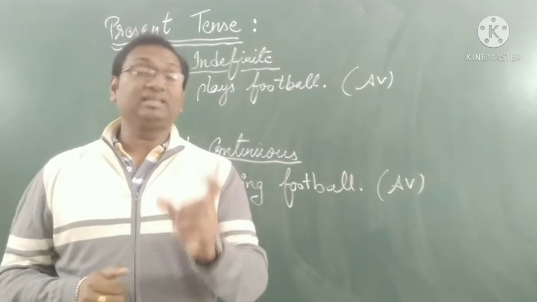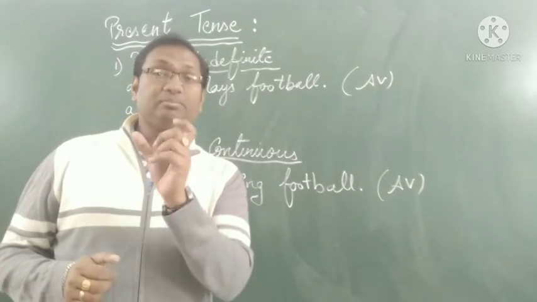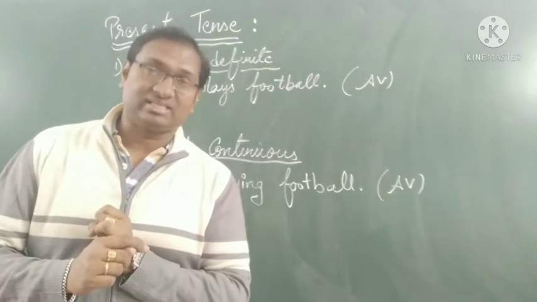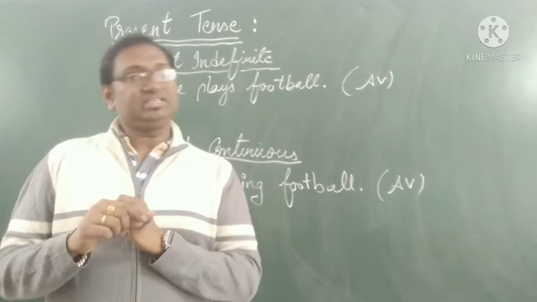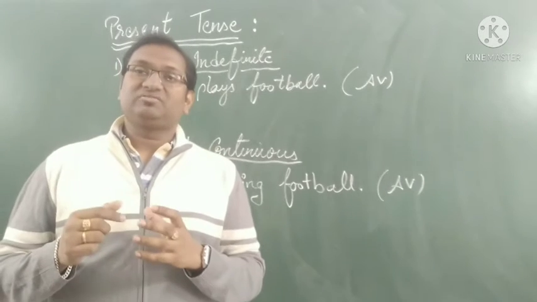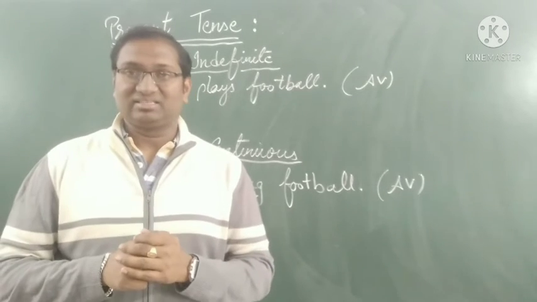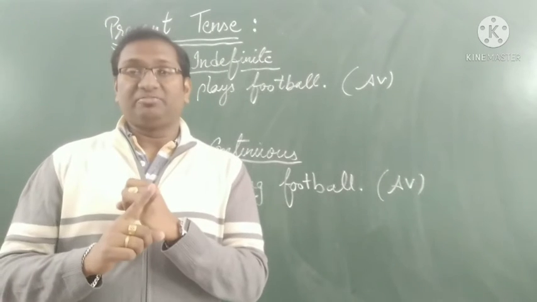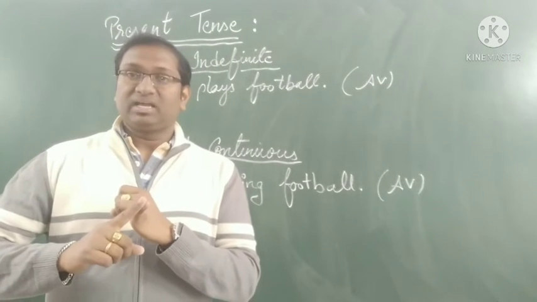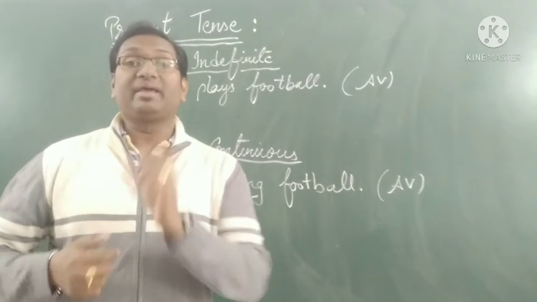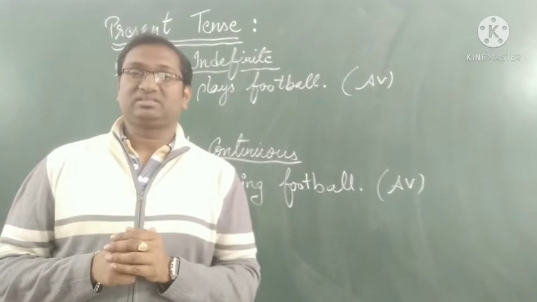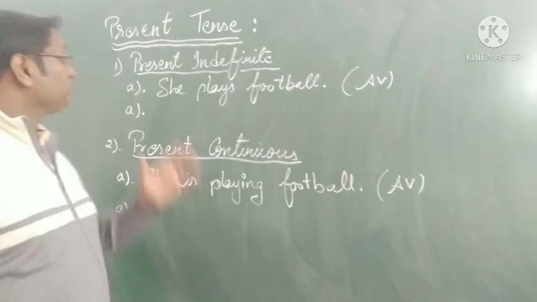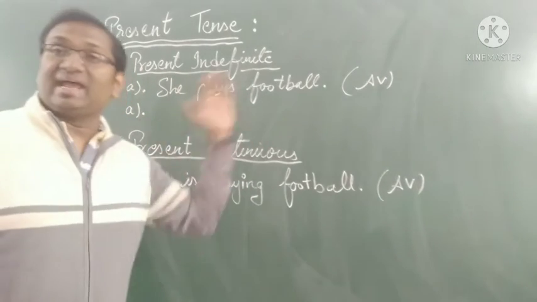Children, always remember that the last category of present, past and future, that is present perfect continuous tense. In present perfect continuous tense, active and passive sentences are rare sentences. We hardly use them. So present perfect continuous tense will be your rare active and passive sentence. Okay, so let's see the first and the second category. First category of present is present indefinite.